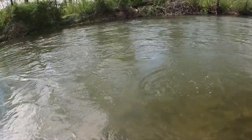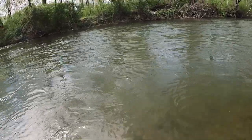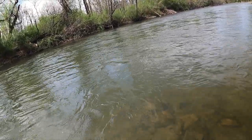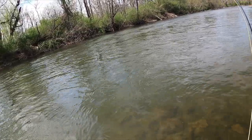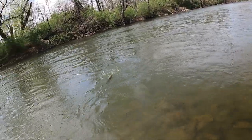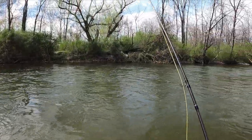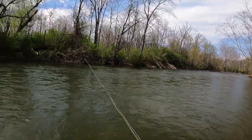Oh, look, see, he's caught on top of his head. See, guys, even with dry flies, you can foul hook them. But he's still a nice fish. He's not a small guy. Look at these. Oh, there he goes. That's okay. He was like 15, 16 inches. Nice.